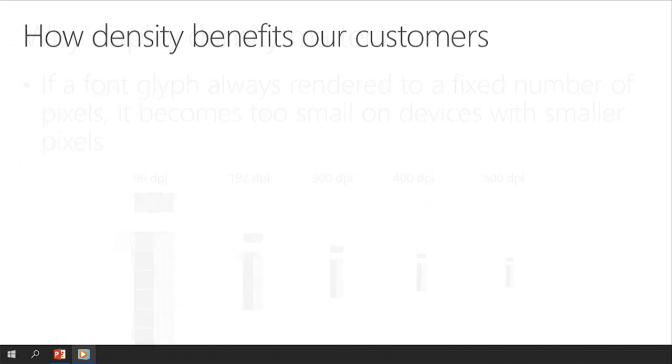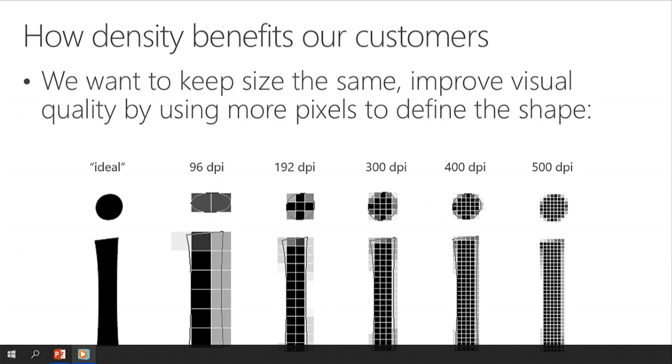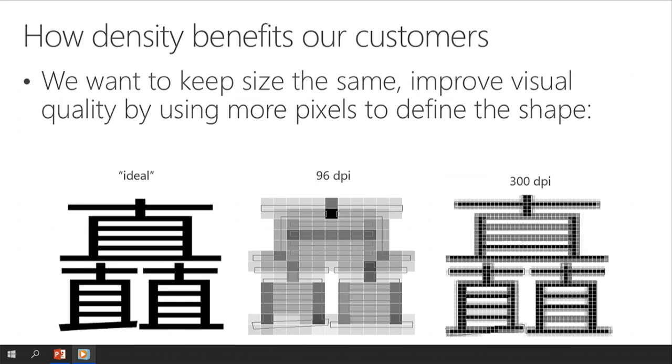And so what we really want to see is a benefit that comes out of these higher DPI screens, where we keep the same size, but as the number of pixels increases, we can use more pixels to render the shape more and more precisely. And this actually becomes easier to read as the density goes up. Now, in this case, going past about maybe 200 DPI or so is probably just a nice to have. But in other scripts, the problems can be far more severe.